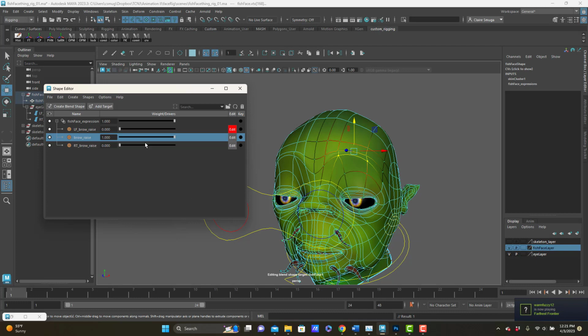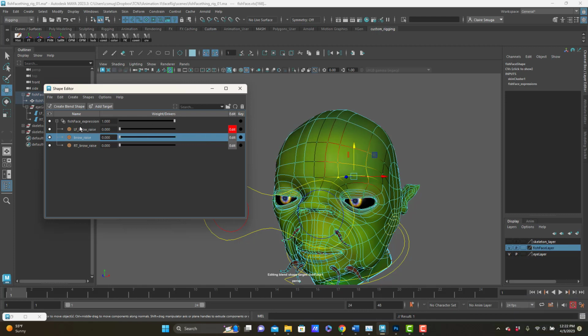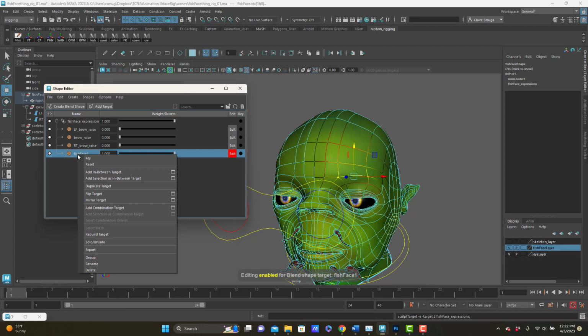Good. So anything you do, you want to be extremely extreme so that people can really see everything that this pose can do. Your animator may not need to dial this all the way up to 11. Your animator may never go beyond this point, but it's really good for them to have all of the options. So when I'm going through and doing blend shapes, I'm going to do a brow raise, I'm going to do a brow lower. So let's add another target.